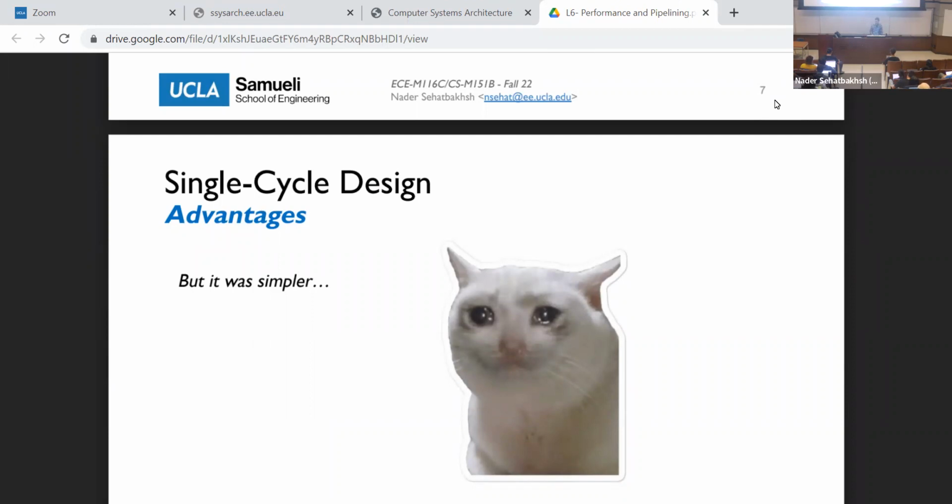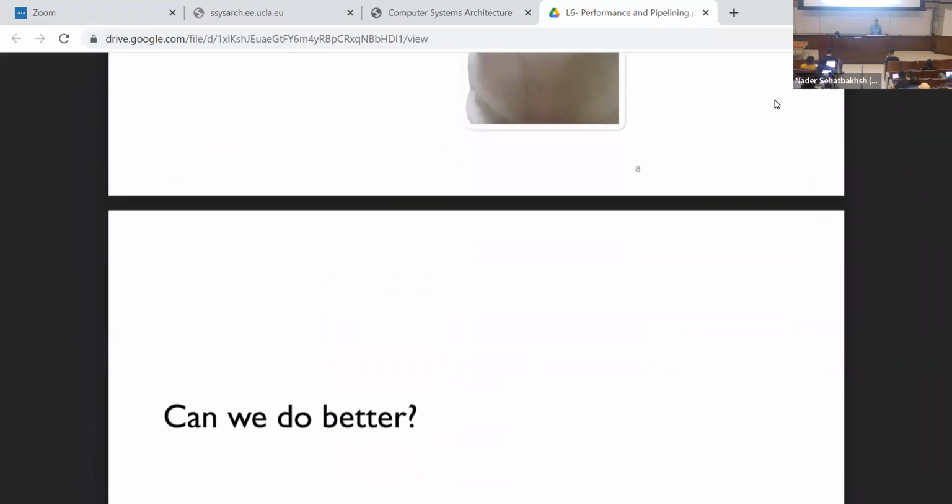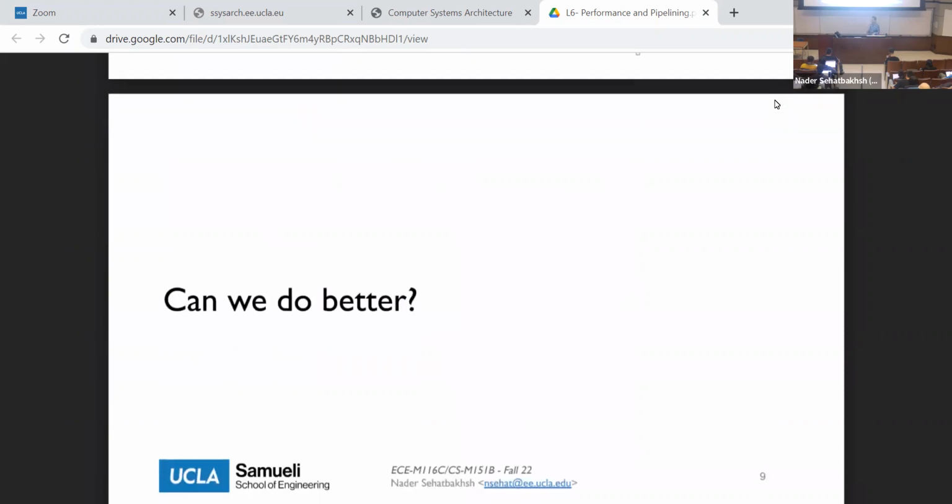Our key thing in designing hardware and designing processors is efficiency. So today we want to talk about what we should do next and how we can improve this. That's the main question that we want to answer in this lecture and the next few lectures. We want to talk about various optimizations, starting from a simple single cycle design, all the way to the state-of-the-art out-of-order pipelined processors that we are using these days. So the next few lectures will be around this topic.